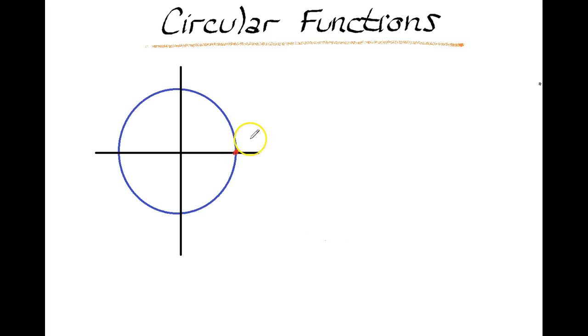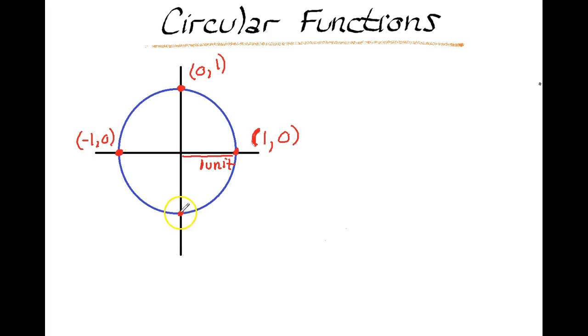I want to mark these points with coordinates. And the reason I want to do that is because I want you to know that this is what's called a unit circle. A unit circle has a radius of 1 unit. Okay, so I marked a point on this, and I'm going to put a point on here. This is 0, 1. So the radius of this circle is 1.